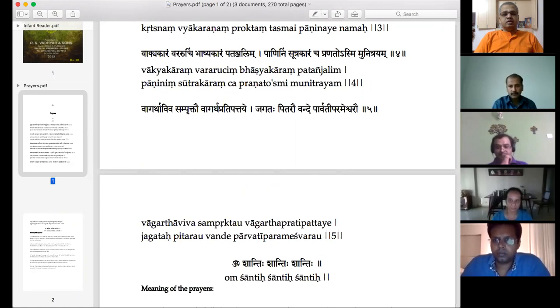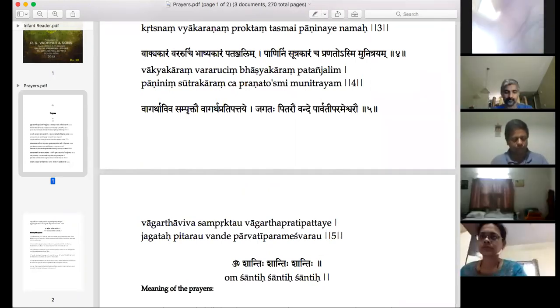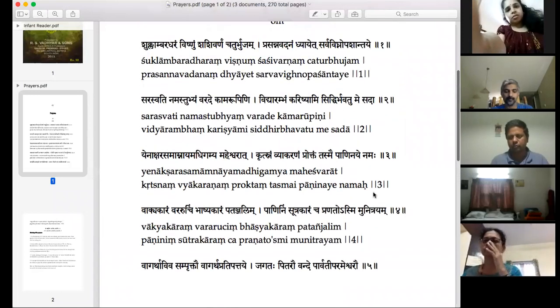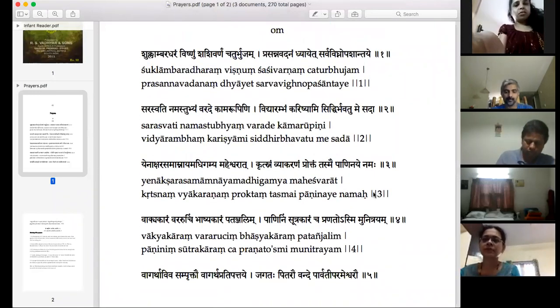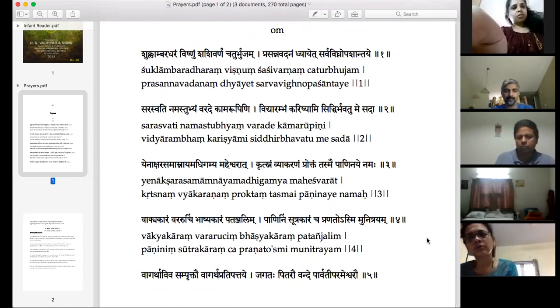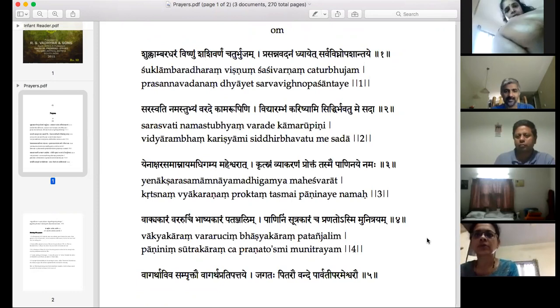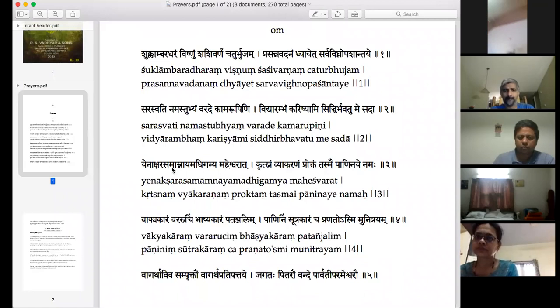So these are the shlokas. Because this is the advanced class, I am just assuming that all of you can read them easily. Most of you may be knowing a few of these shlokas, but the other ones you can read as well. Only place where you might have had a problem is in this third shloka.